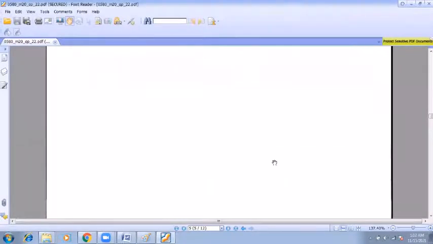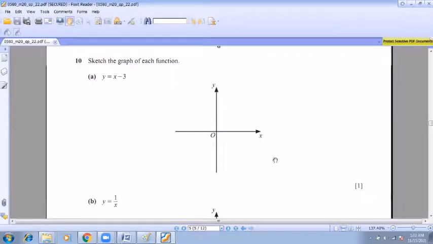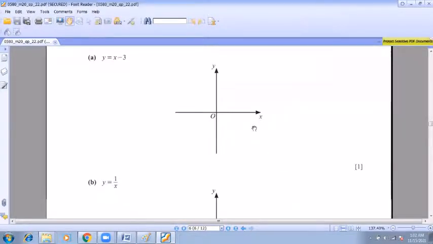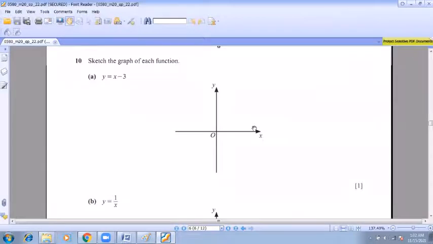Next. They're talking about sketch. In sketch, the graph of each function. So this is from graphs. If you see the first case, it is a linear function. And in a linear function, we must have the power of the variable 1, like x power 1. So here you can see that the power of x is 1. So it is linear. That means we have a straight line. So no need to find all the different points because they want only a sketch.